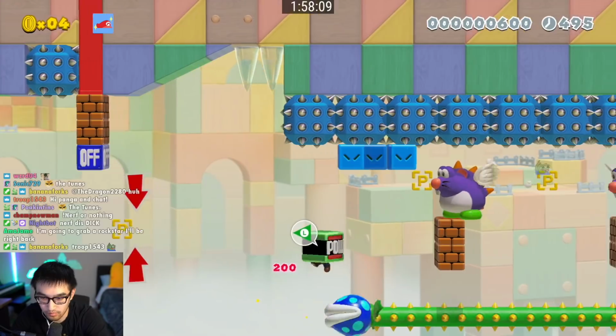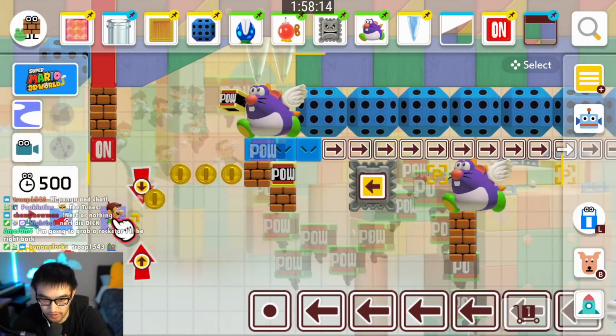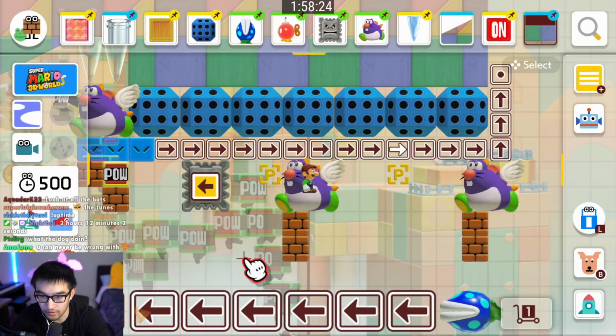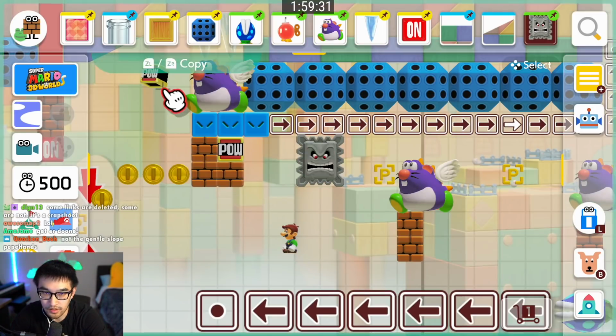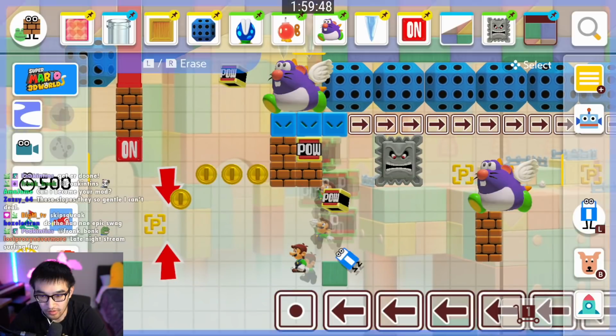How did I take damage there? I think that's how I took damage. Does it hit the piranha? Hold on. We shall raise this up one. Okay, now it shouldn't reach that, I think. Let's find out. Well, it doesn't reach. All right, perfect. So I just had to move everything up one.